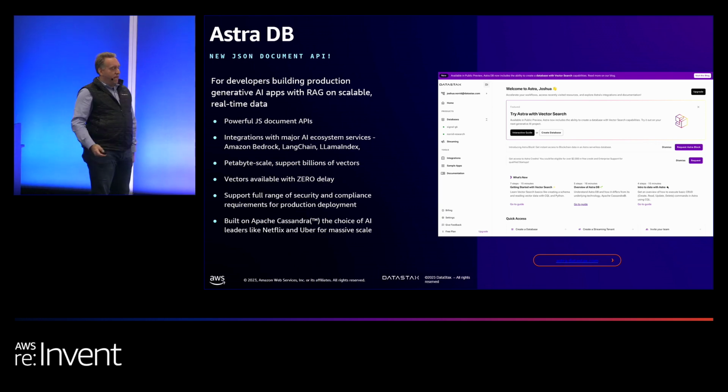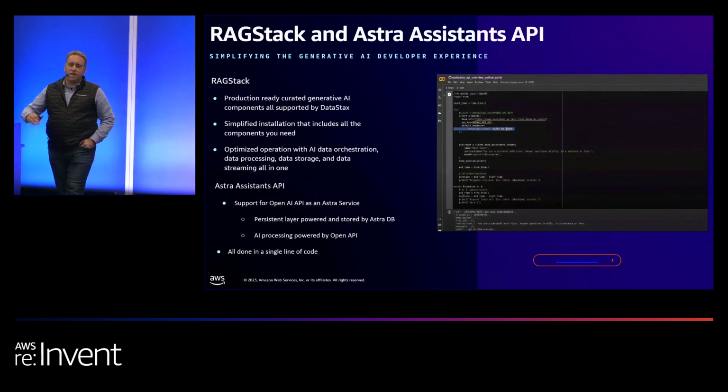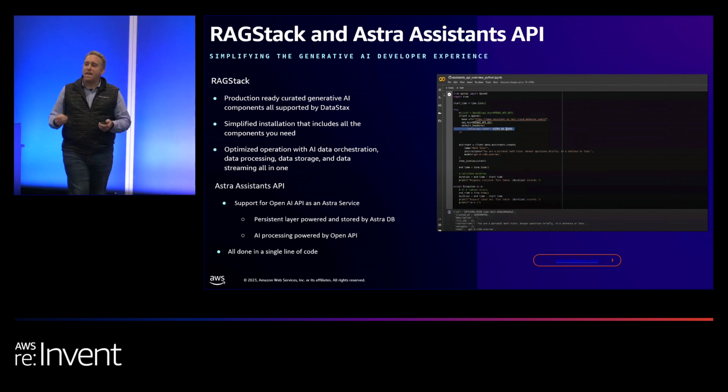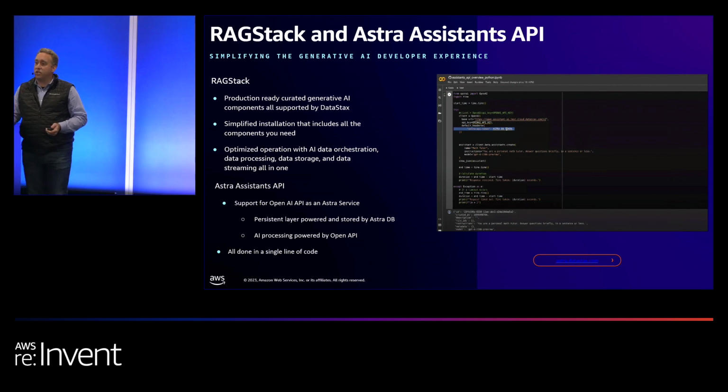The other piece that I like to talk a little bit about is what is beyond the vector database. Because the reality of what we're talking about with retrieval augmented generation is that RAG is an architectural pattern. It's a model for how we access and integrate all of the different pieces of data for generative AI. So there's not a RAG type of solution, it's an architectural design pattern. And what we've done is made that architectural design pattern easier to access.